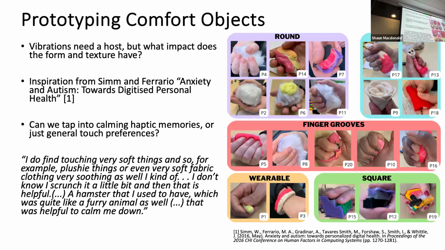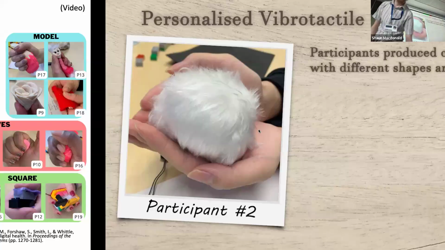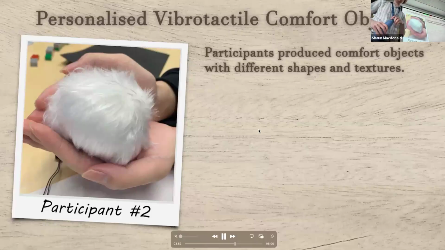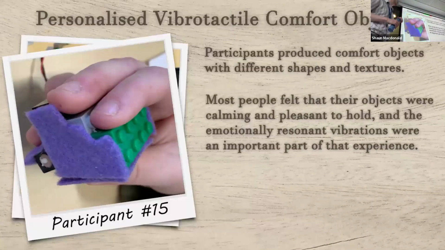And there were also some people that wanted to go for designs which were more square and blocky. And then the other big factor was these finger groove ones, like a tool grip. People want to be able to hold something in their hand that fit their hand like this, and they could give it a good squeeze and apply some pressure. And this is the kind of thing people were building. So we'll see some more examples being highlighted through here.